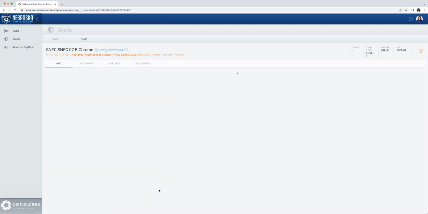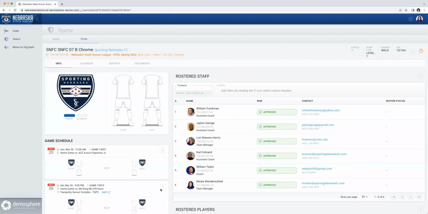So one big feature that is now available to the team managers will be having the ability to print off documents. So when you go into your team, a lot of you guys get new players. Sometimes you're borrowing players for tournaments and such, and you need to get that elusive copy of that medical release form.